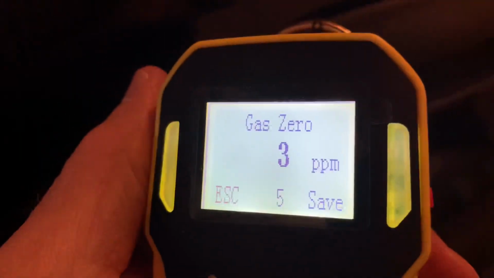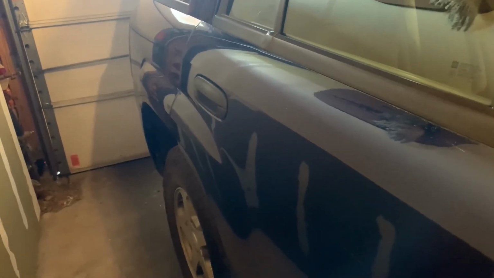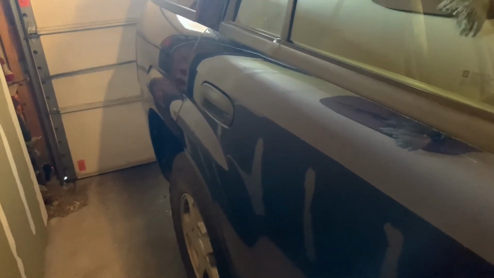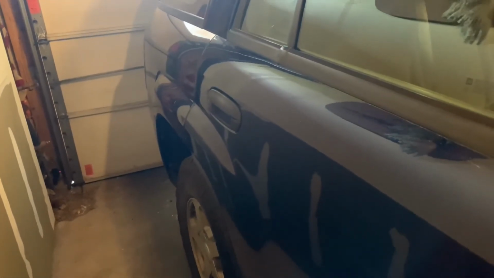So that's the other problem too, is when you pull the car into the garage and shut the door, you get into the same scenario. Now you can see the car is back inside again. So you might want to leave the garage door open a little longer when you first pull the car in to help get the ventilation out as well. Or again, having some type of ventilation in your garage in order to get rid of the gas fumes.